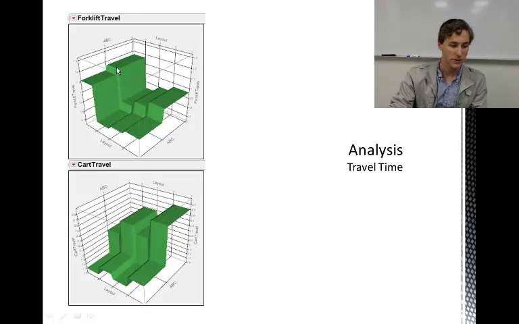So what we can see with this is that organizing the inventory makes a little bit of a difference for the forklift, but a much bigger difference for the carts. That's mainly because the carts take a lot longer to walk wherever they're going, so if they don't have to walk as far, it really affects the average. And as far as the different designs, the fishbone's a pretty good alternative for both of them, but the fishbowl effect is a little even better for the forklift, and it's still an improvement for the carts. The forklift in back is very good for the carts, but it's also the worst for the forklift.